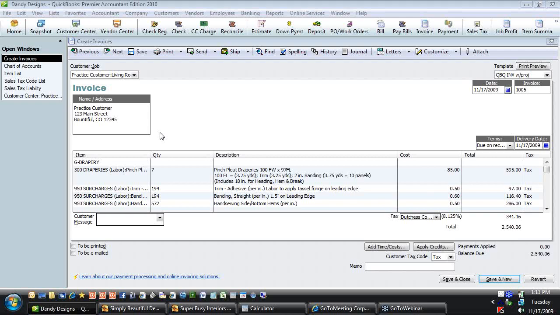And the other big benefit is that when you run a job profit report, the way that we've set up the items and the way that they link to the chart of accounts makes your job profit reports come out right. If you don't use items in QuickBooks, you can't run job profit reports. So that's a really, really big benefit of having all of that QuickBooks and Quoting in there and set up with your items and your chart of accounts.